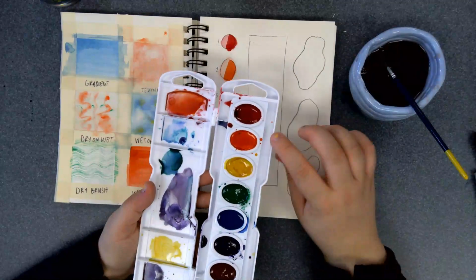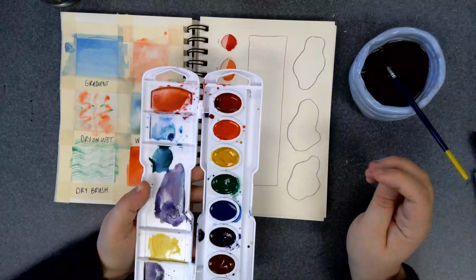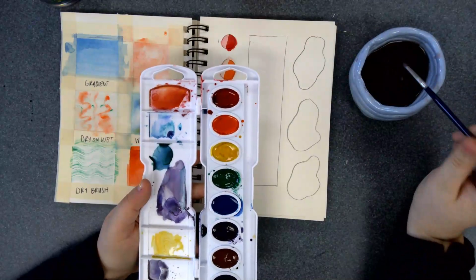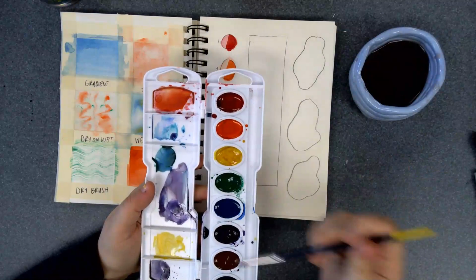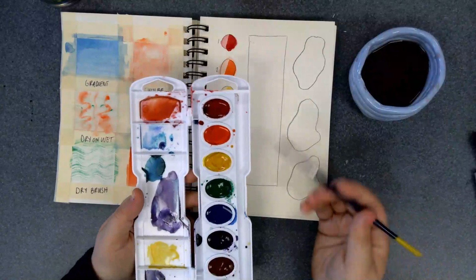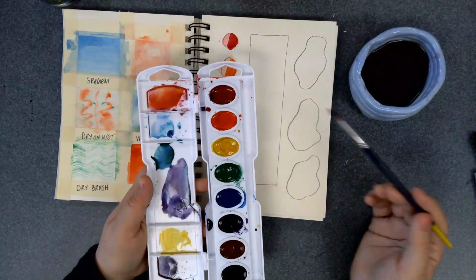And we know that we have our primary colors, red, blue, and yellow. I swear I know that. Oh my gosh. Red, blue, and yellow. So you can take those colors and mix most colors of the spectrum, right? However, we do already have purple and green and, you know, brown and orange.